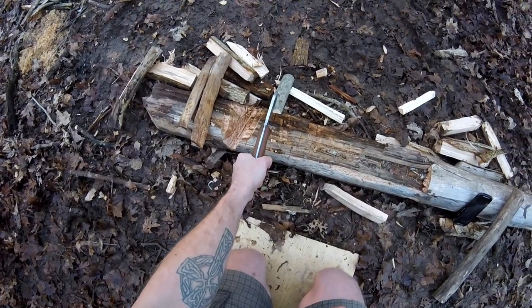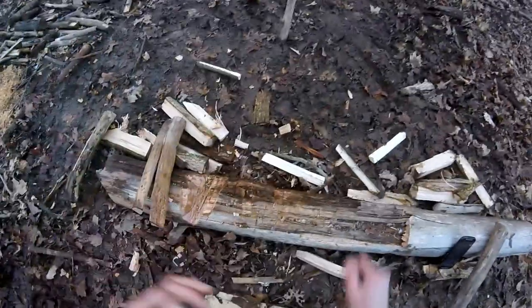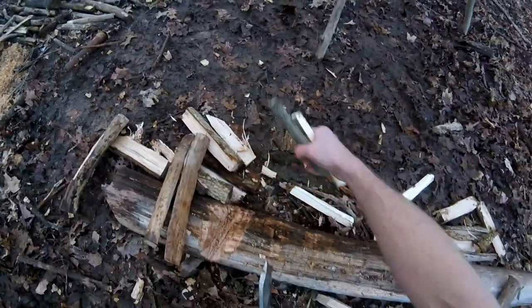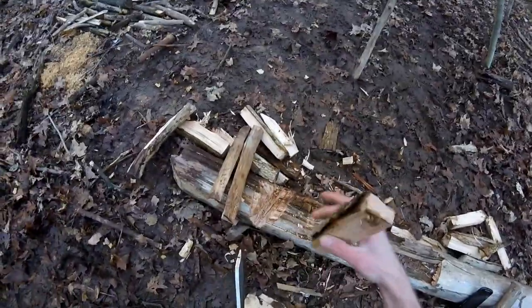Same method as I showed you earlier with the tomahawk and the axe. Just coming down on the edge, send the shock way through, and there you go. That's wood being split.